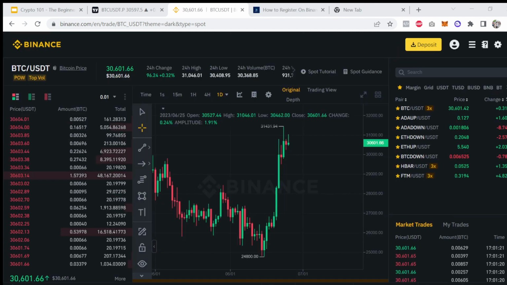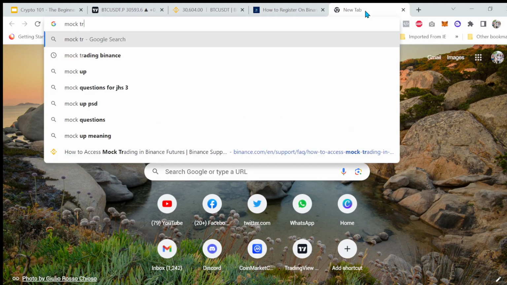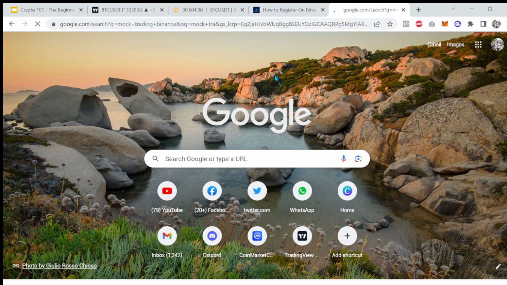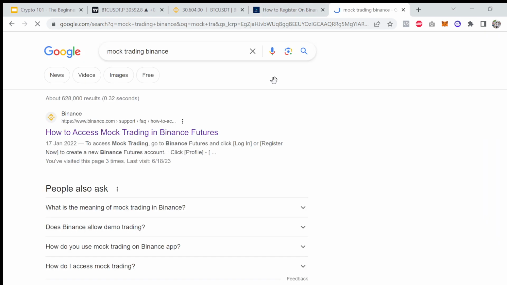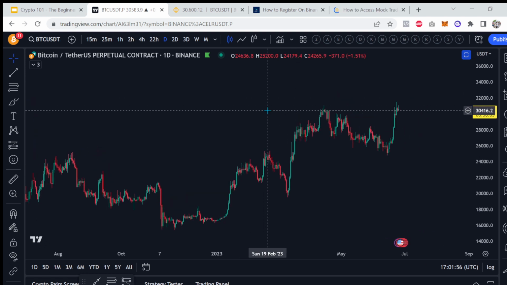Okay, because we do a lot of futures trading here at hodlerslab, I would want you guys to follow up. I'd want you to typically go on Google and type mock trading. This is going to open a demo account for you, and then we're going to use it to trade futures. So this is what we're going to be doing. But remember, I mentioned futures trading is an advanced form of trading. This demo account is going to help us practice a lot when it comes to day trading, swing trading, and our psychology.